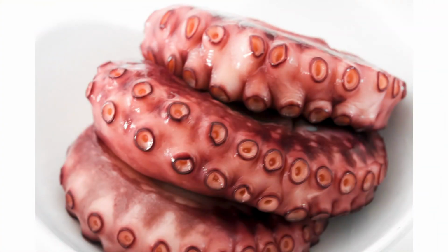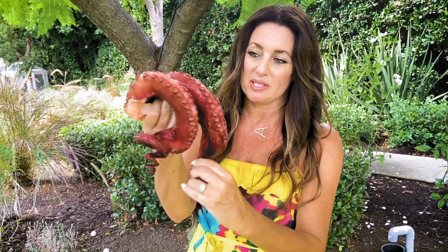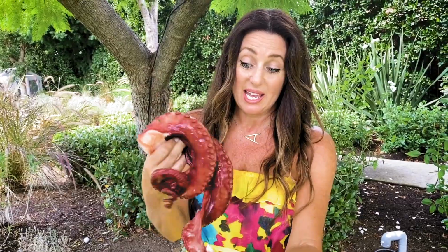So we went out and bought real octopus arms, just like these in our book, so kids can touch and feel. I want to show this to you. Real octopus legs and tentacles. So it's quite the sensory experience.